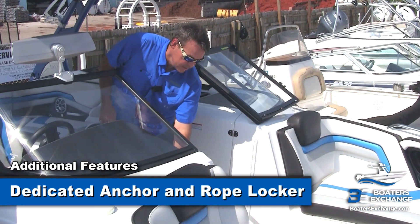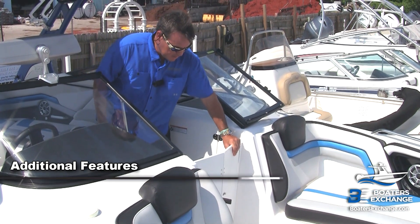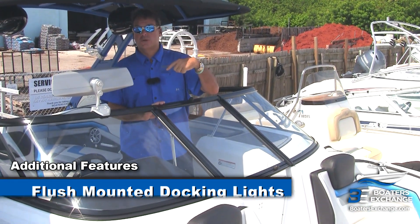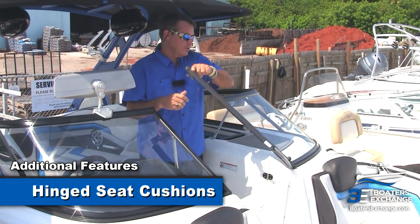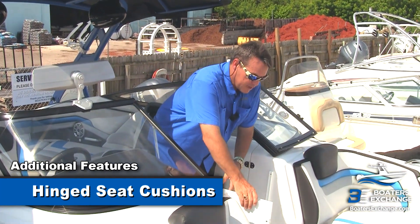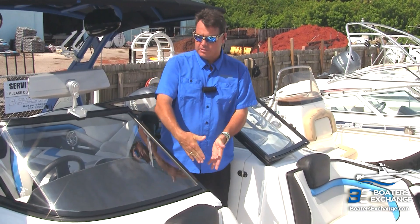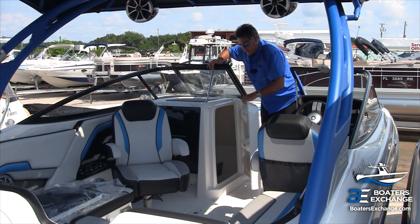Coming back over here is the bi-folding windscreen door. This is so neat because you can block the wind on a cool day — say you want to take your spouse to a restaurant on the water and it's a cooler day, you want to block out a little bit of that wind or rain. When the bi-folding windscreen door is not being used, it simply becomes part of the bulkhead and closes off that hatch. You can't see it. It's a really neat way they've done the access to the head compartment.